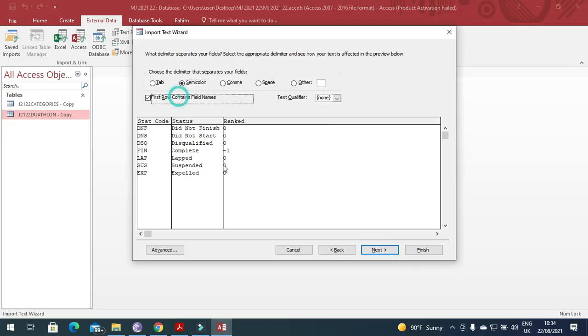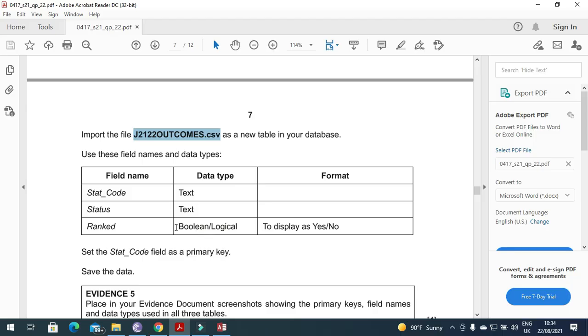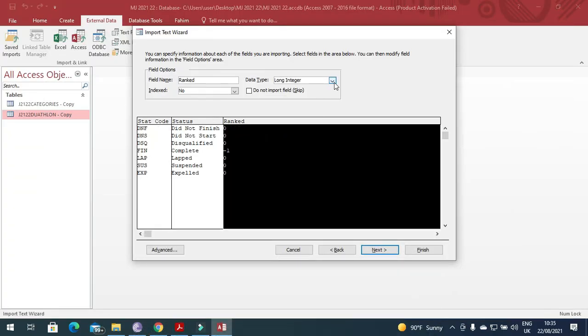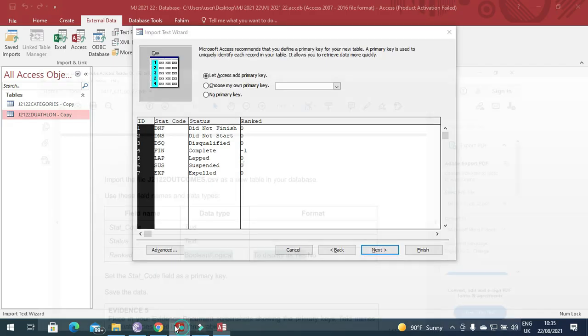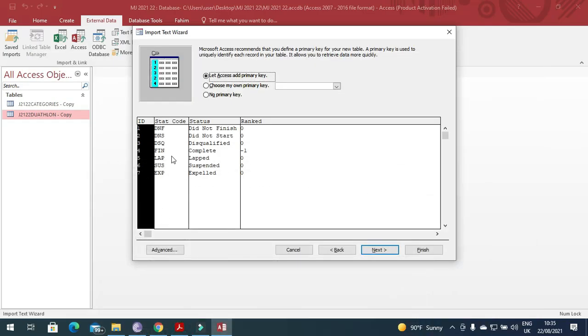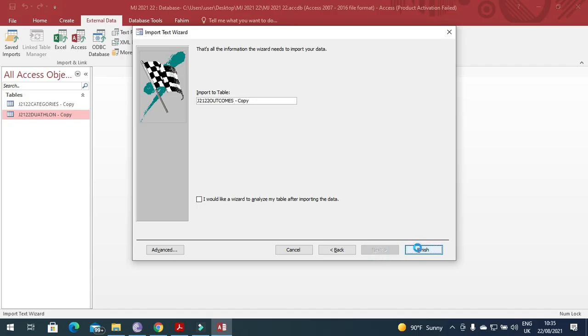So next, first row contains field names, next, and here is the Boolean logical data type for the last field. Data type is Boolean logical, meaning yes, no. Next, and choose the state code as your primary key. Next and finish.